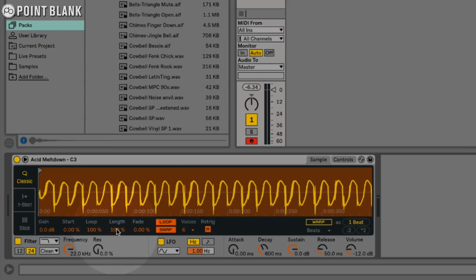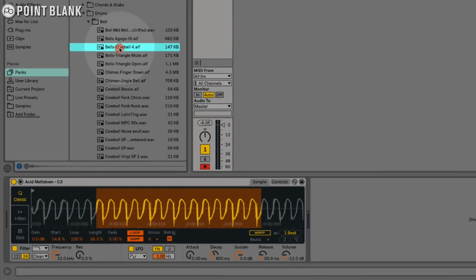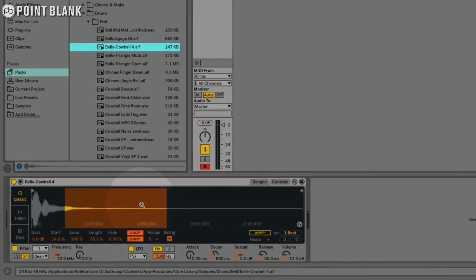The loop, length, and fade controls let us adjust the selection within the sample that will loop. So we can take a sample that might not otherwise sustain and get it to loop. Let's go back to our bell sample. Notice how Simpler keeps the sample settings, but just changes the sample.